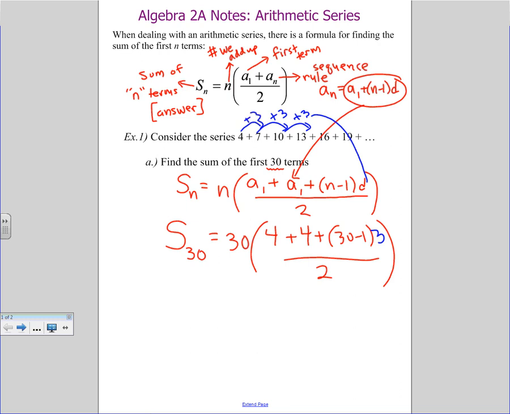So how did I get that from the top? The first part of this was the A_1, and we wrote down the A_1. And then this A_N right here, I substituted my A_N formula that we've been working with for the last week and a half. So all of this is kind of right here. Instead of writing it as A_N, I wrote down what the A_N formula is. Kind of like we needed to take one formula and plug in another one. So maybe what I'll do, because I see kind of a blank look a little bit, is when I write it on the formula sheet, I'm going to just automatically write it for you guys like this. I think that might make it a little bit easier.